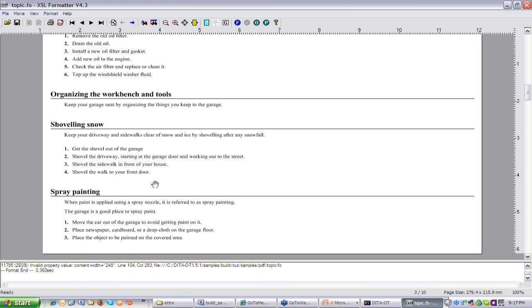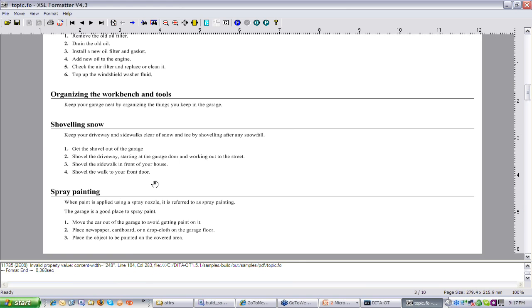Okay, so we have a relatively quick and straightforward way to change the orientation of our page from portrait to landscape. And we also threw in an example of changing the page margins. Now, as I mentioned before, if you wanted to do something more complicated than this, let's say you wanted to change it for different sections of the document, have it appear differently, then you would have to go into the Layout Masters file and make changes there.